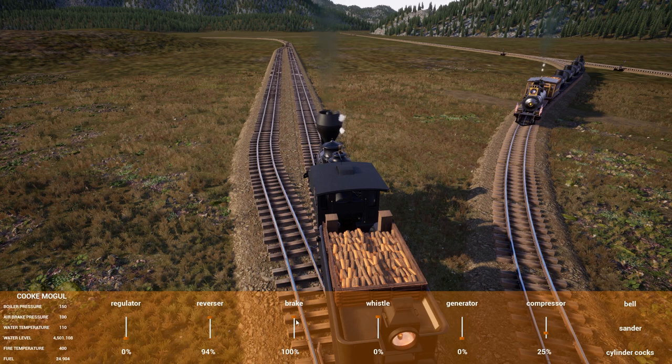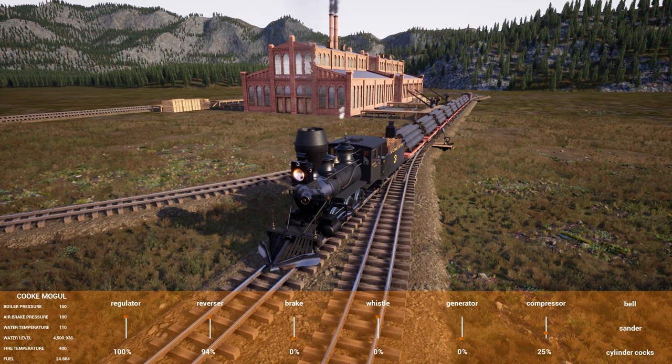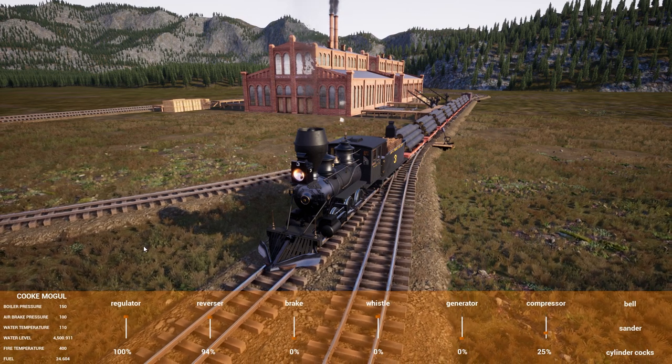So we'll go reverse or forward, break off, toot the horn, and full power. This is a very heavy train. Hopefully we can get rolling. Wow.